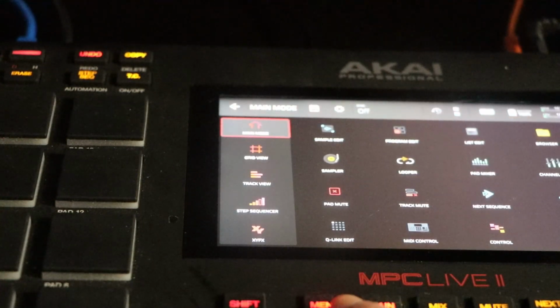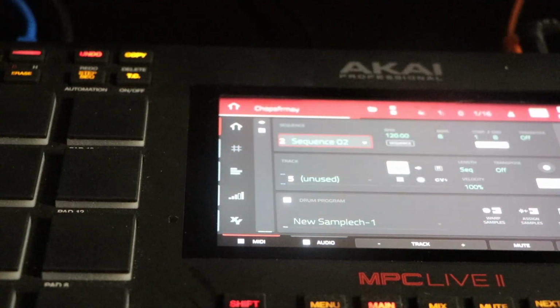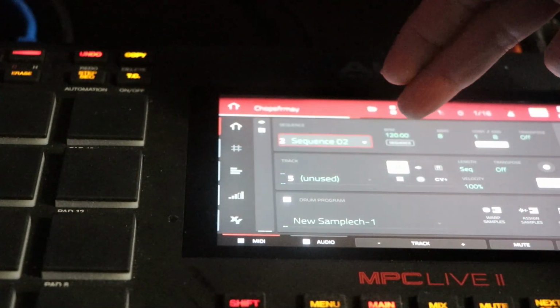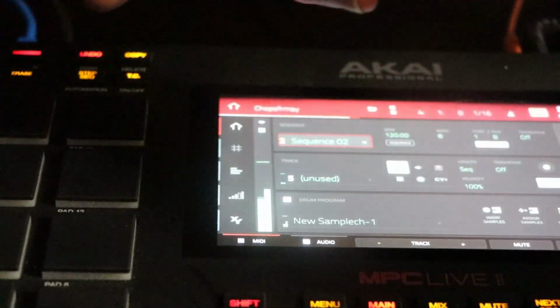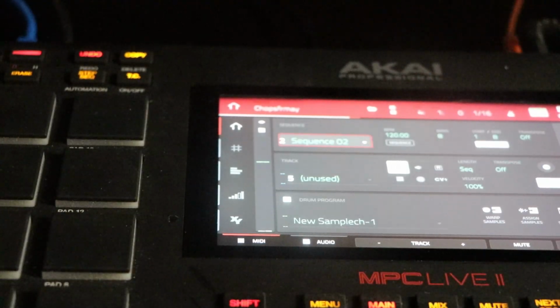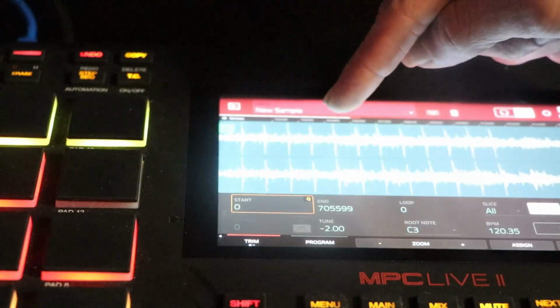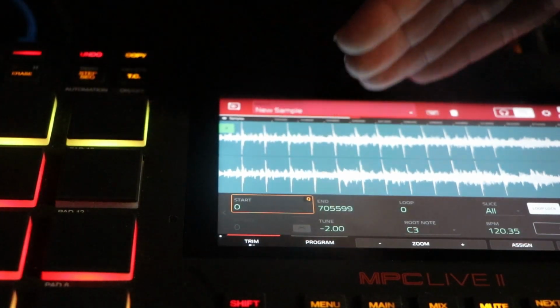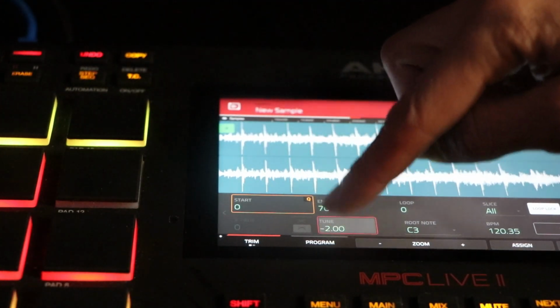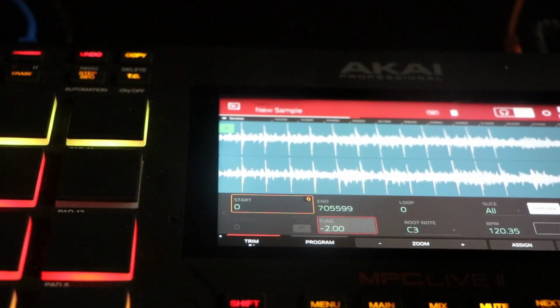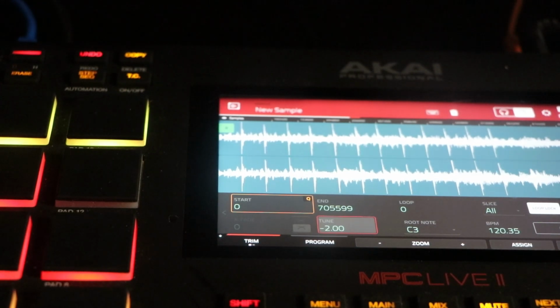The best thing that I found was to, if you want to change the tempo, just tap the tempo. Like, find out how long they're going to cut short or they're going to cut long. Now you can pitch these up in the program edit or the sample edit. I believe we'll find out right now. Sample edit, the whole sample right here, you can tune it down or tune it up if you want to, and that works a whole lot easier for me than the auto warp feature.